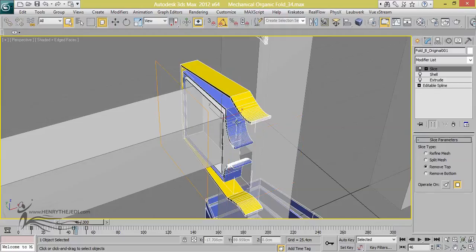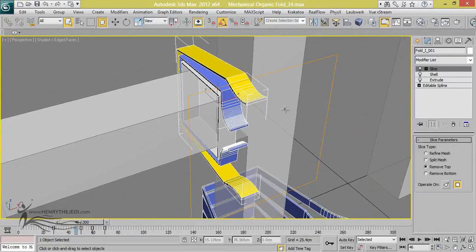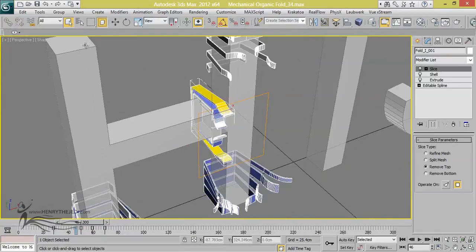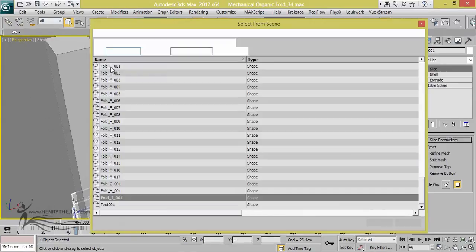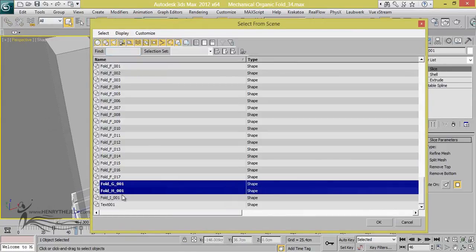Okay. That one can be H underscore 001. And that can be, of course, I underscore 001. Okay. Great stuff. And then let's select G, H, and I.